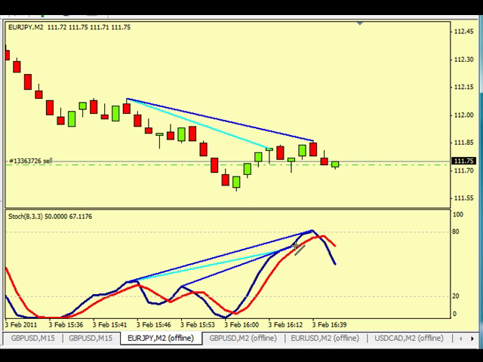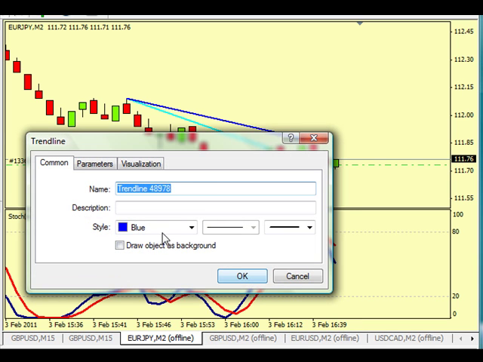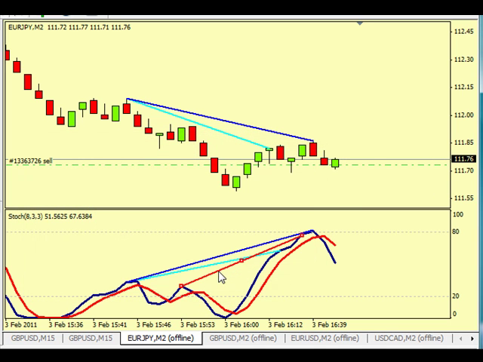So, you know, there's this one as well. Should color that a different color. Let me color that red. Right, so we can put it here or we can put it over here. So we still have that. So there's hidden divergence all over the place here. So we're expecting this to come down.